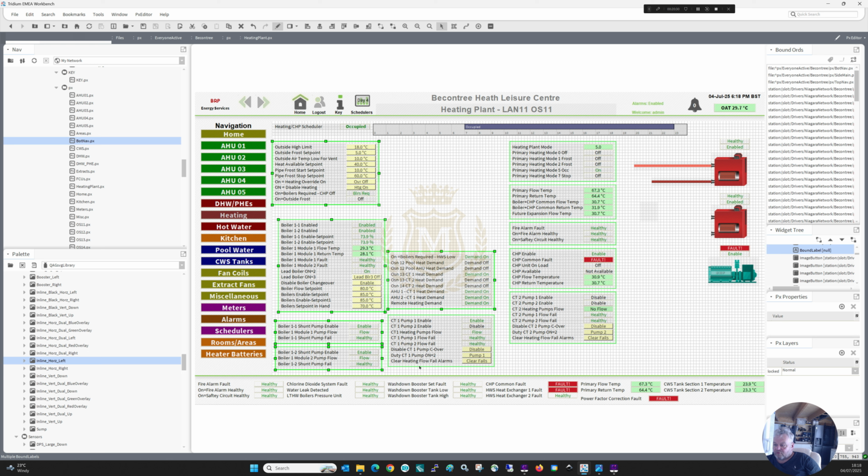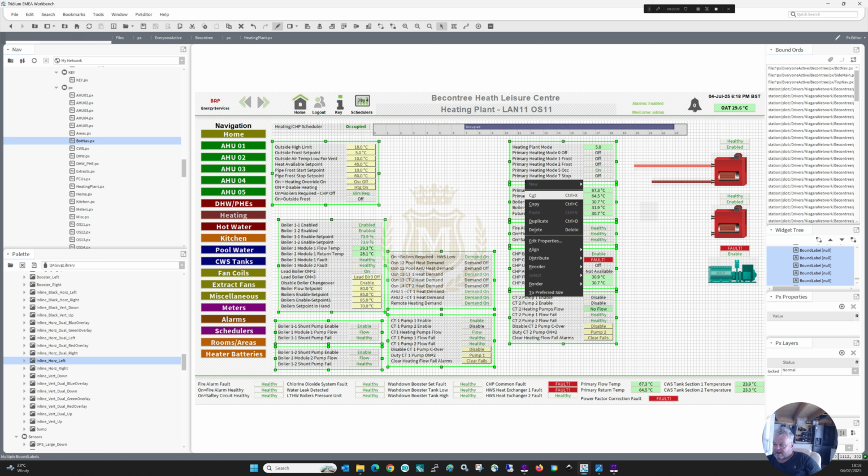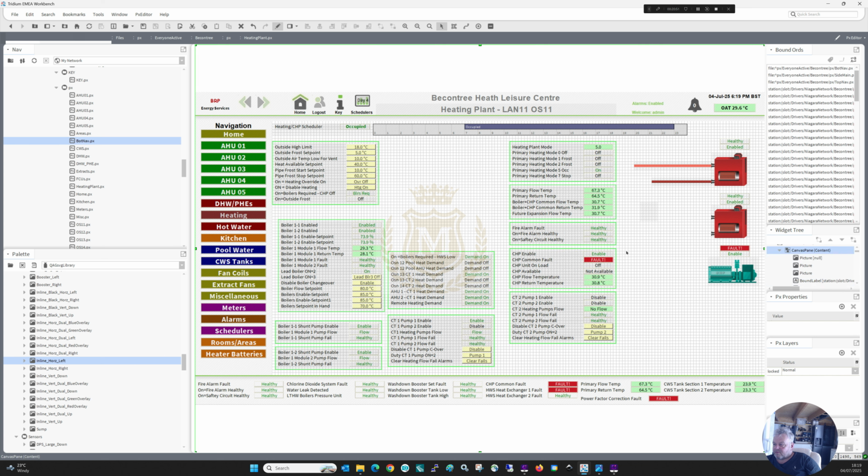I'm pressing the control key down and clicking the mouse button over the edge of these. Right click, actions. Really? Right click. No, not order, not actions. Reorder to bottom.